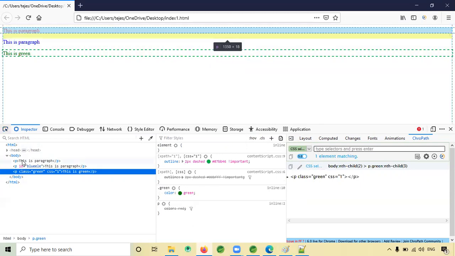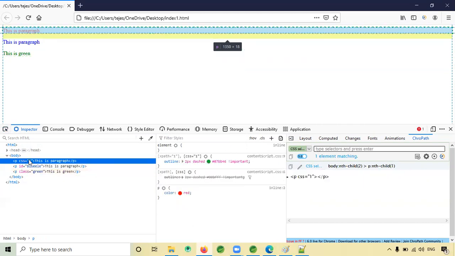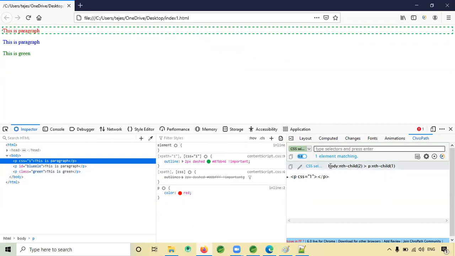Yeah, even without the cropath. And the other one is p.green, and the child. As you said, for the end child we also specify this in CSS. When we do the styling in CSS, we can do that with the greater than symbol, which is also one type of selector. Same as the hash, the ID selector.